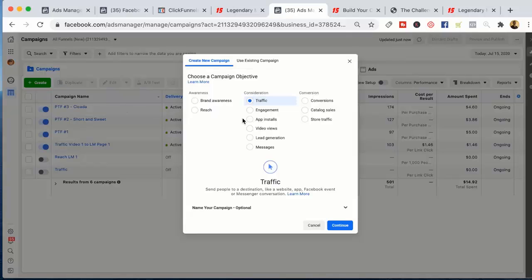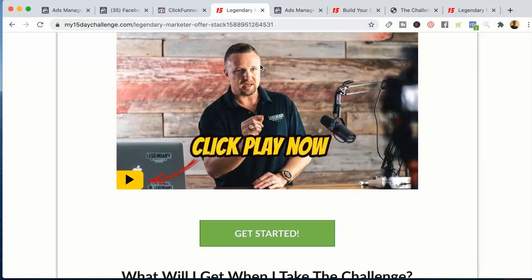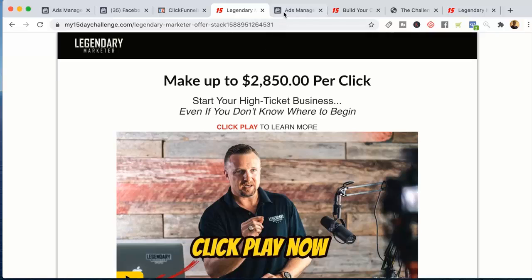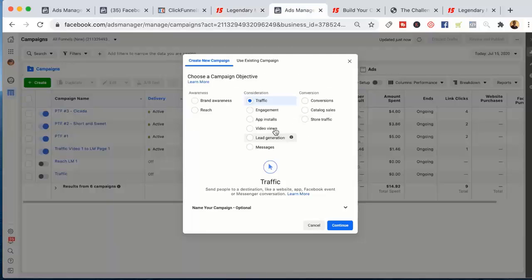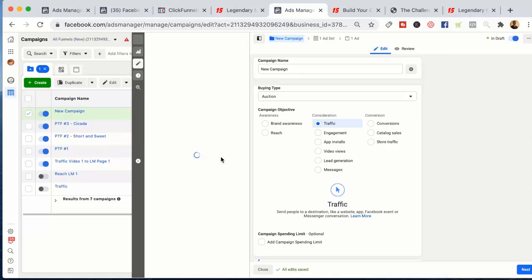So basically, at this point I want to choose a campaign objective, and I want to do one of two things. I either want traffic, basically people clicking over to my website, or I want reach, basically I want to show my ads to as many people as possible, right? Again and again and again. Because when people hit my website, they've already shown intent, right? And I'll talk about how I get traffic to the website initially in just a second. So let's just do a traffic ad here. We're going to continue and build out our entire ad.